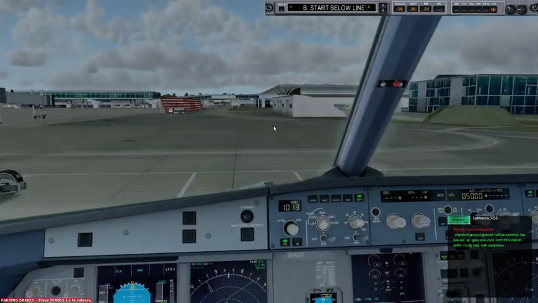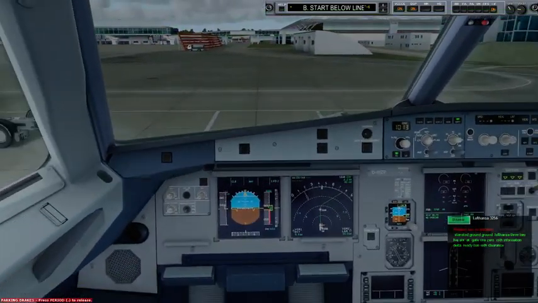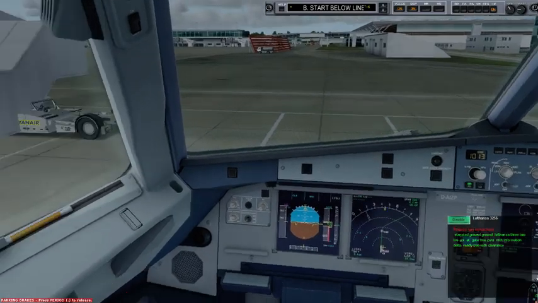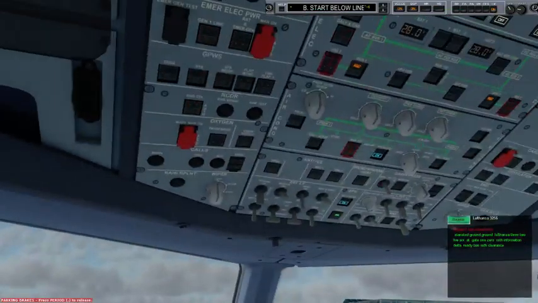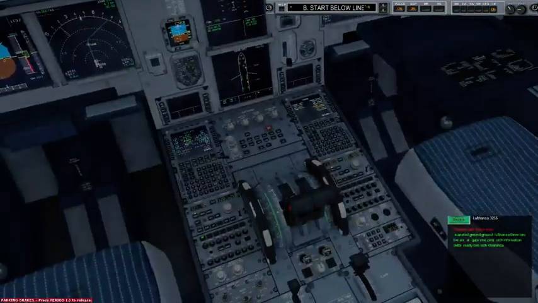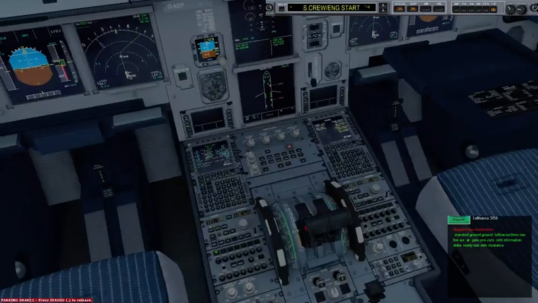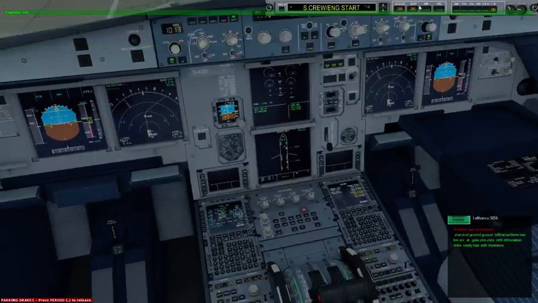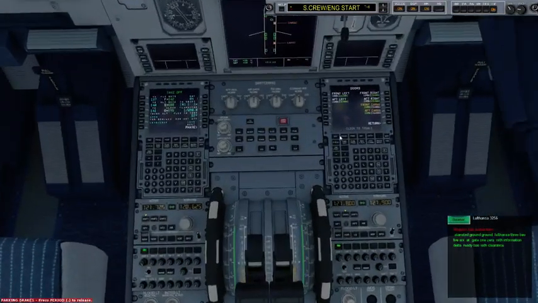Okay. Too many buttons. Taxi to holding point runway 04 via Alpha Juliet Lima Hotel. Before start, check this below the line. Windows and doors. Closed. Are you sure about that? Beacon on. Departure frequency 120.62. Holy hell, this is like multitasking.